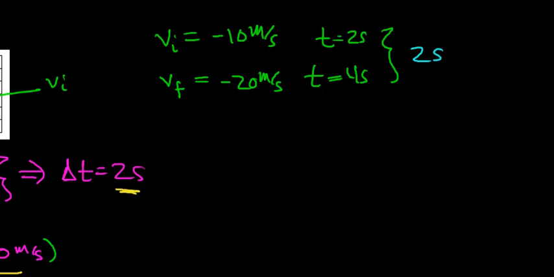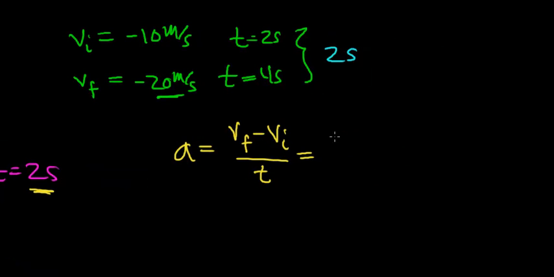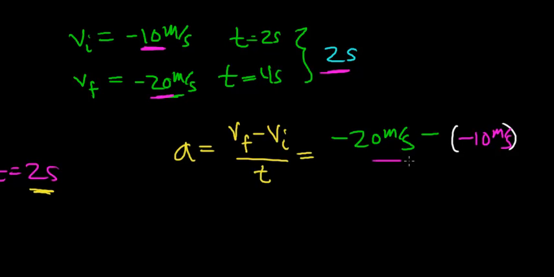change this velocity. Now my acceleration, to calculate it again, will be the final velocity minus the initial velocity divided by the time it takes to change that velocity. And in this case, my final velocity is negative 20 meters per second, and I'm going to subtract my initial velocity, which in this case is negative 10 meters per second, and I'm going to divide that by the time it takes to go from negative 10 meters per second to negative 20 meters per second. And in this case, it will take 2 seconds.